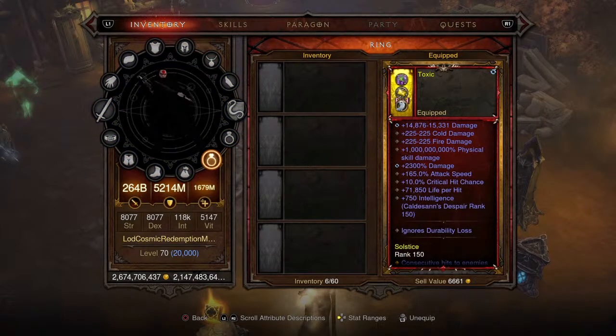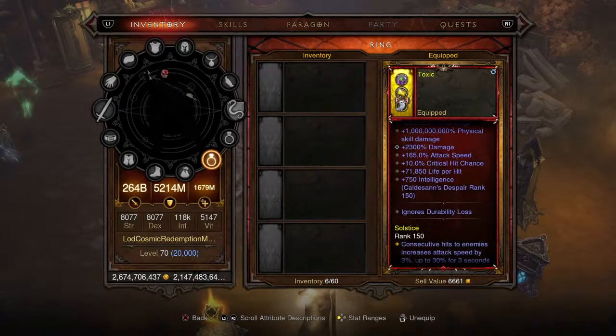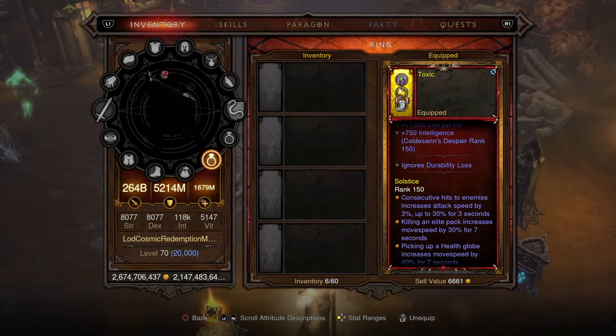The second ring is the 1 billion physical skill damage ring. We tried to stack as much damage on here as we could, man. We're getting cold, fire damage, regular damage, physical skill damage, 1 billion of it, man. That's crazy. 2,300% damage, attack speed, 71,000 life per hit, ignores durability loss.